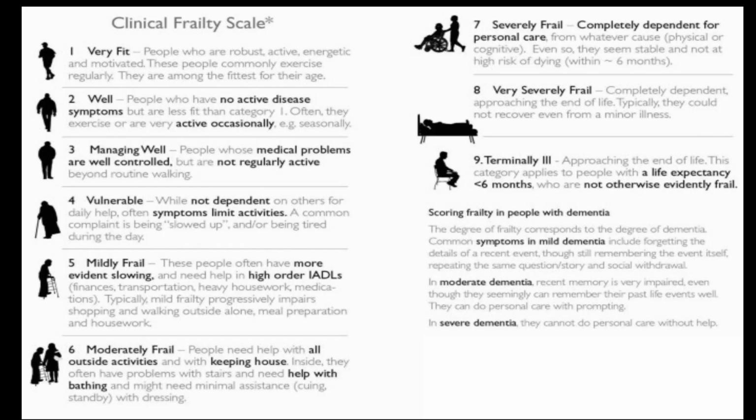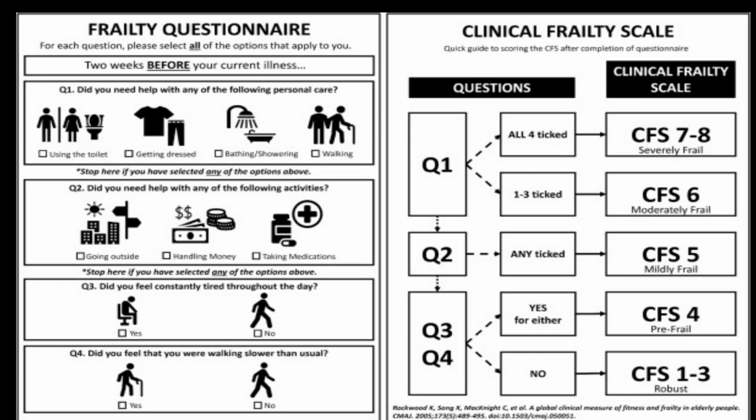The system that we use for assessment in our ICU is the Clinical Frailty Scale. Here you grade from 1 to 9. Here are the 4 sets of questions that are asked to the family. Based on the answers we can grade the frailty. If it's more than 5, consider the patient as frail.